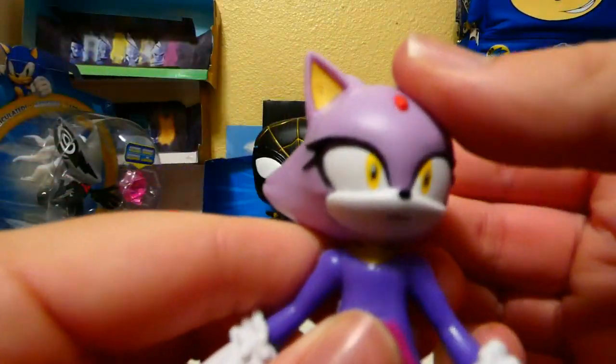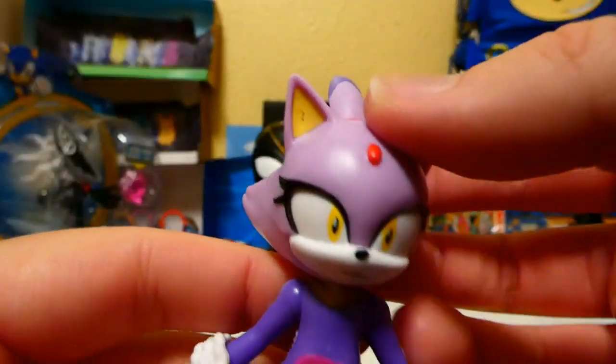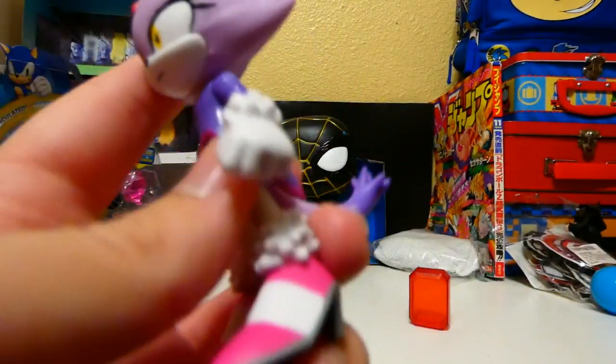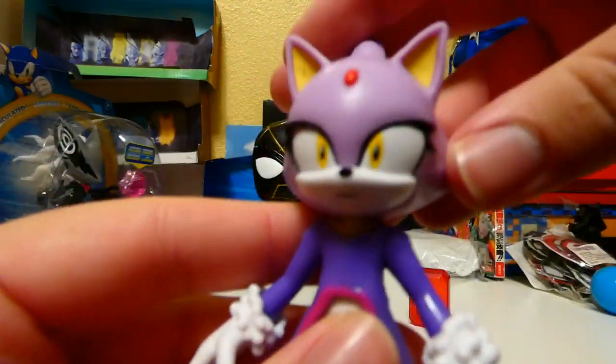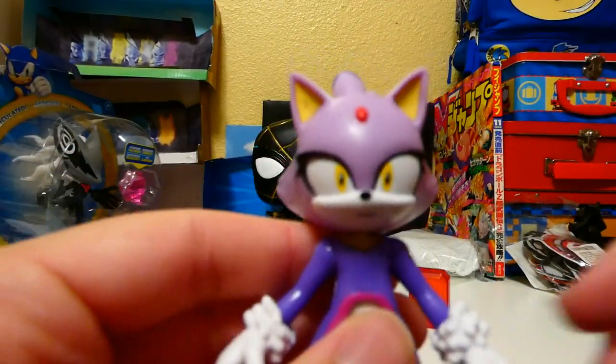Her dress looks awesome. Her tail looks cool. One mispaint is in her ear. There's a little purple paint in there, which is unfortunate, but she's still a really cool looking figure, right from her shoes to her gem on her forehead, all of it. It looks awesome. Articulation wise, she has a full 360 head.